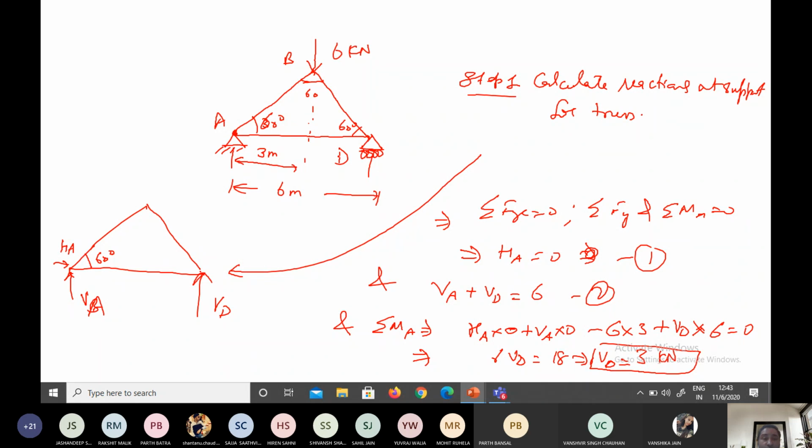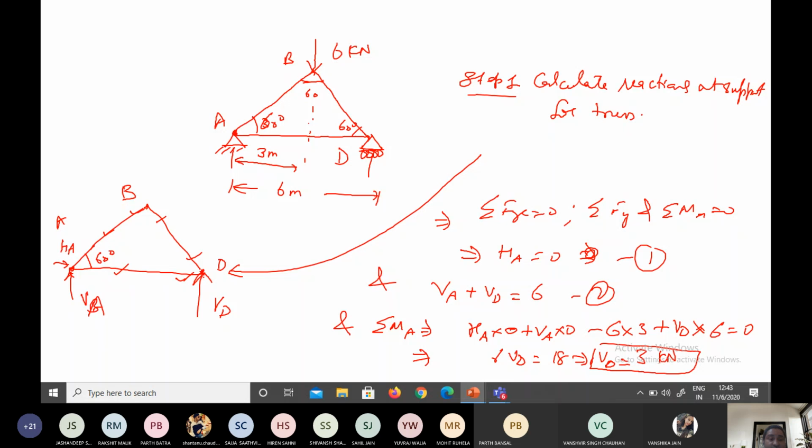Now we have to select any joint. So if we can see here, we have point A here. We have point D here and we have point B here. We can take any joint as per our convenience, because here we have 2 members. At the point D, we have also 2 members. At point B, we have also 2 members. But we will select only those members first which are parallel to the horizontal axis. That means either we can take A first or D first.